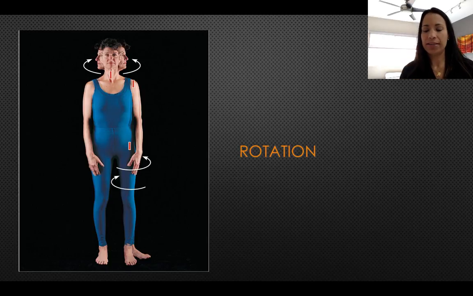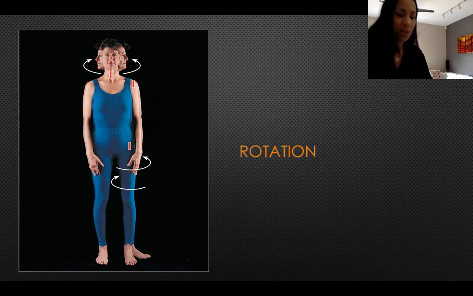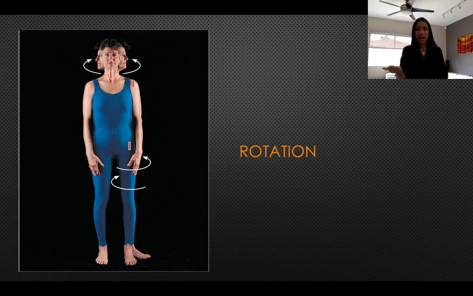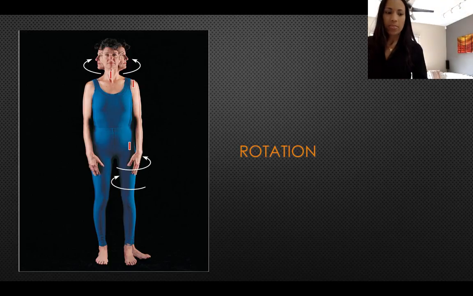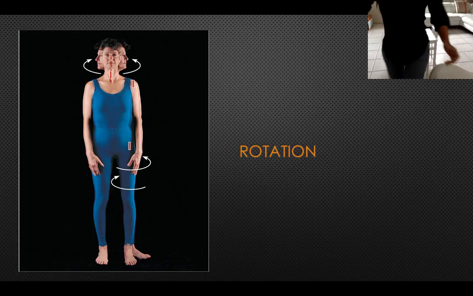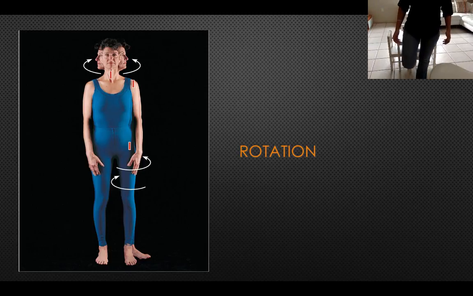We can rotate, because these two are in the appendicular skeleton. On the appendicular skeleton, we can rotate the shoulder and the hip. And this is best seen when you have the forearm in flexion. So this is medial rotation towards the midline, and this is lateral rotation away from the midline. Same thing with your thigh. So this will be medial rotation and lateral rotation.